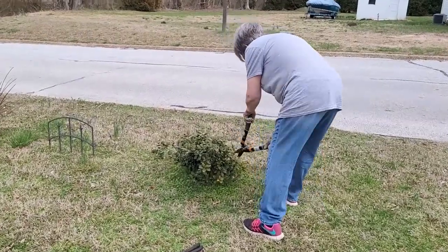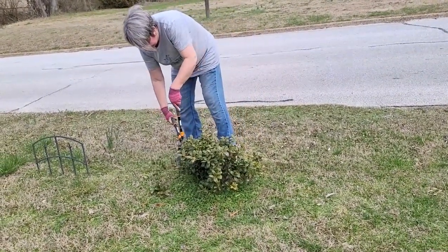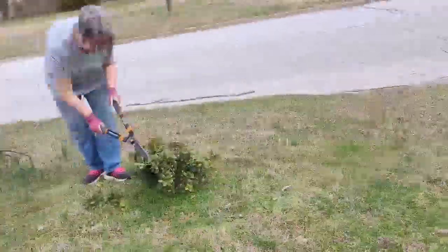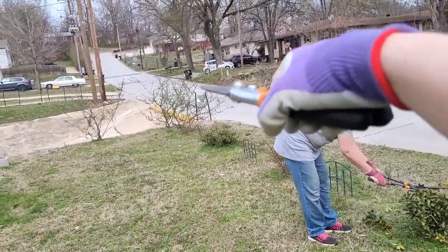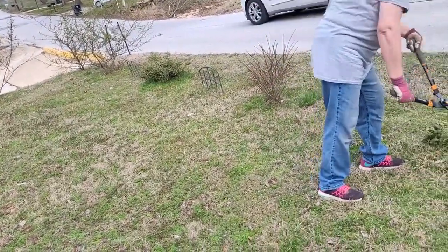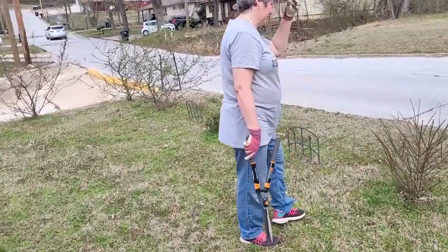Okay guys, so we're going to move on to the shrubs now and get these guys pruned back real quickly. Let me turn you around and show you what mom's going to be doing for them. So these guys are holly bushes and we're literally just going in and tipping all the way around, doing just a general rounding shape, because one day we're hoping they're going to be really big. It'll be a nice screen for along this area where we have the most problems with wanderers showing up on the property. They don't come over here so much anymore now that we've got the thornberries — they've figured out that thornberries are not nice.